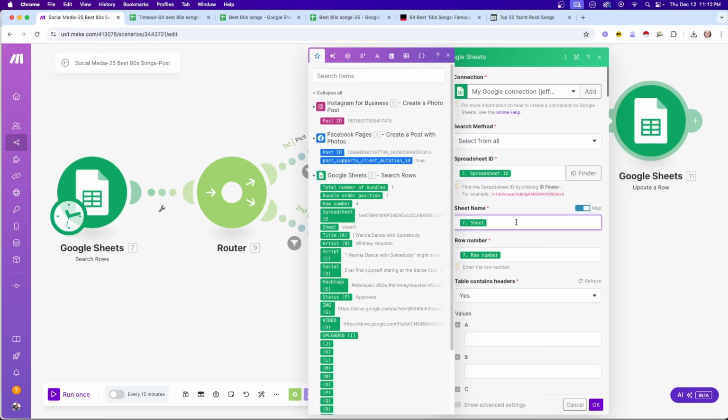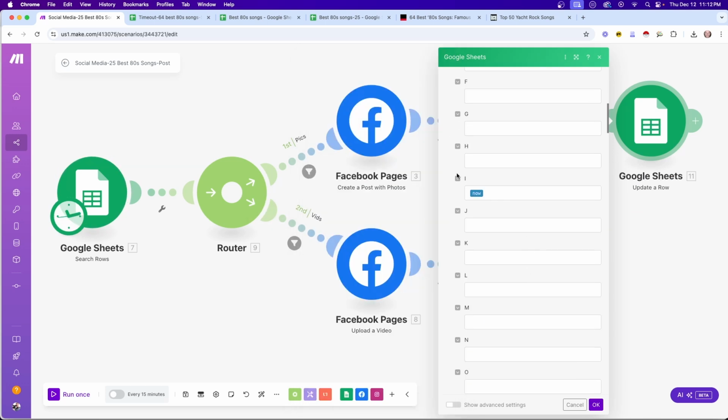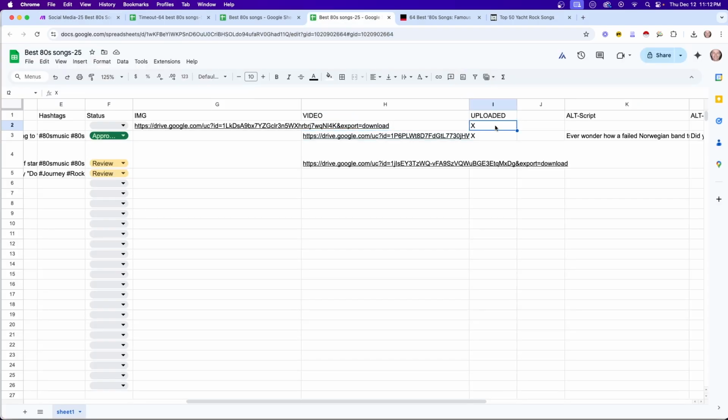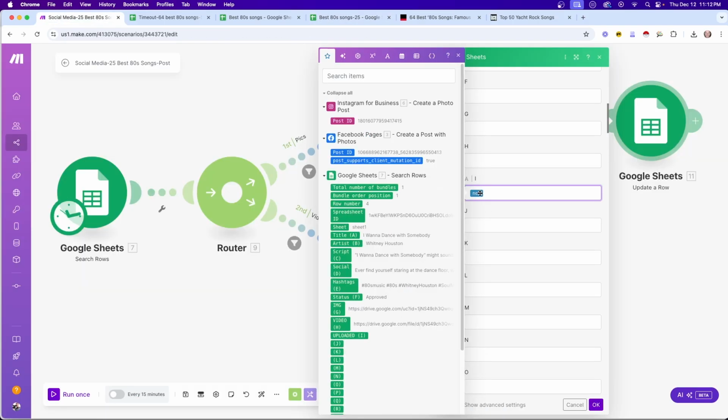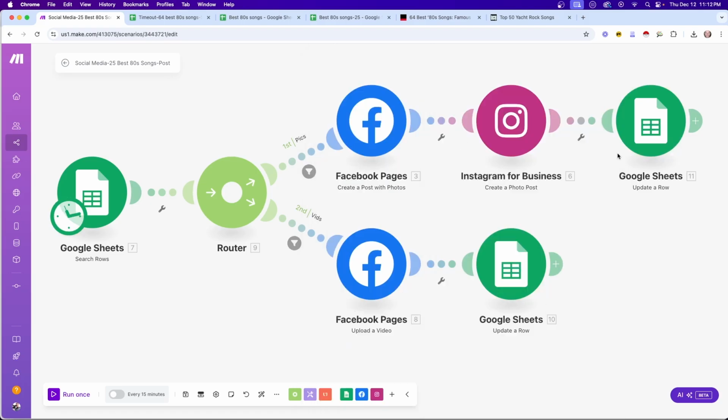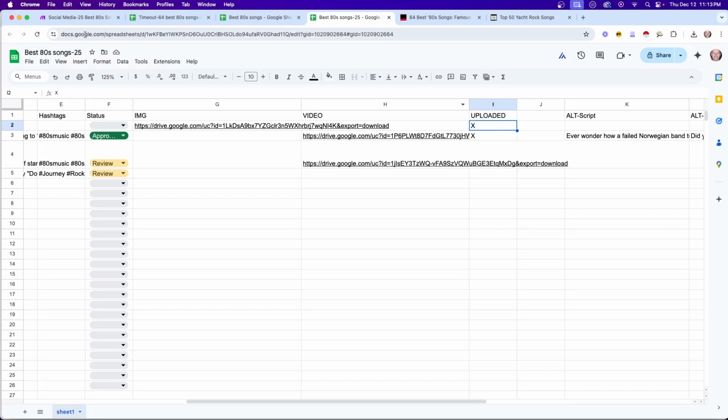That's spreadsheet ID. The sheet name, I'm taking that right here from the sheet. The row number, this is super important, comes from row number right there. And then I'm coming all the way down to I, which is our uploaded column. And I'm just saying, put the date in. This is now, current date and time. That's just a good way to track when this content is uploaded.